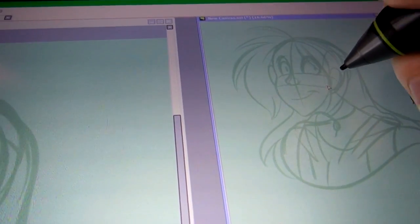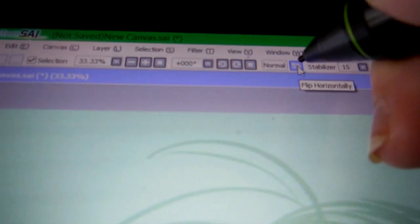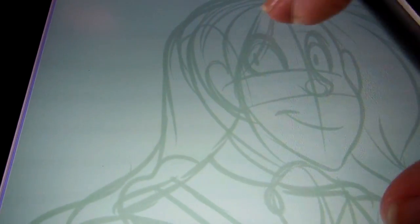Now what you're going to want to do to fix the lean is keep this here, because this is the proportion, this is the angle that I drew it at, so this is where I want it. You go up here to the corner where it says normal, and you click that, and it flips the canvas.